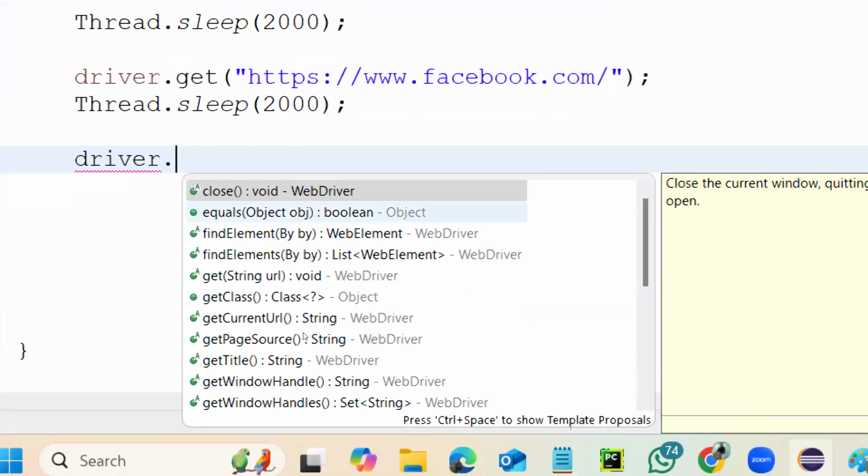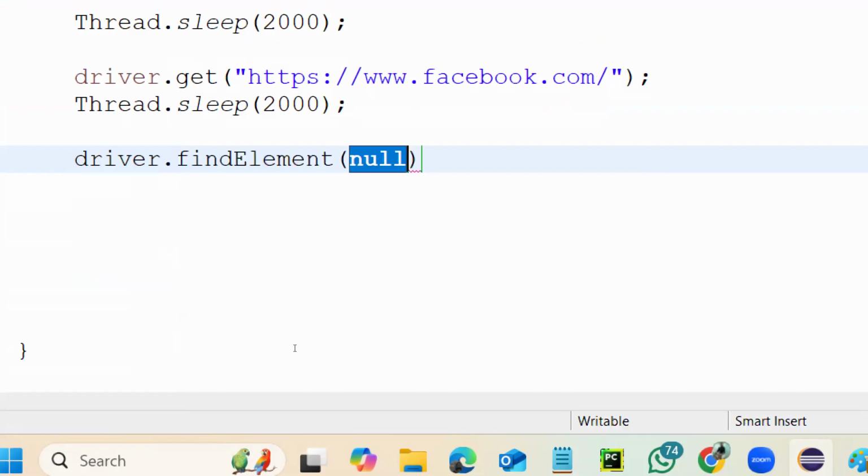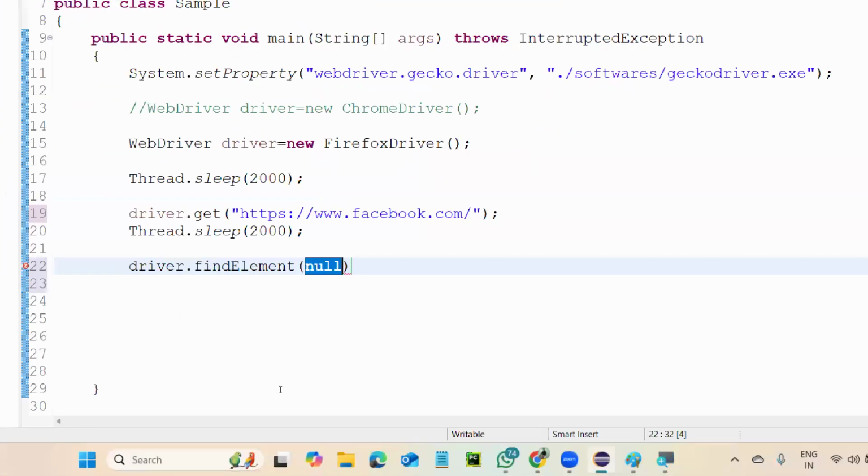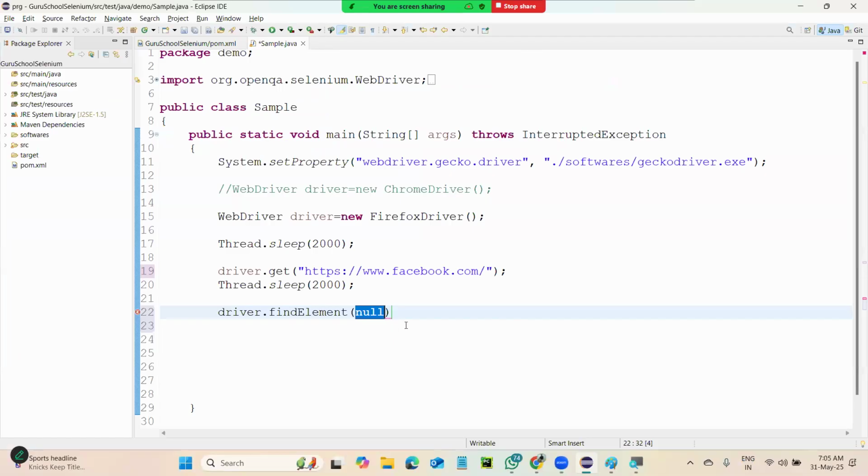We have multiple methods: close, find element, and find elements. I'll tell you the difference between find element and find elements in future. Inside find element, I need to specify on which locator, on what basis, you are locating.